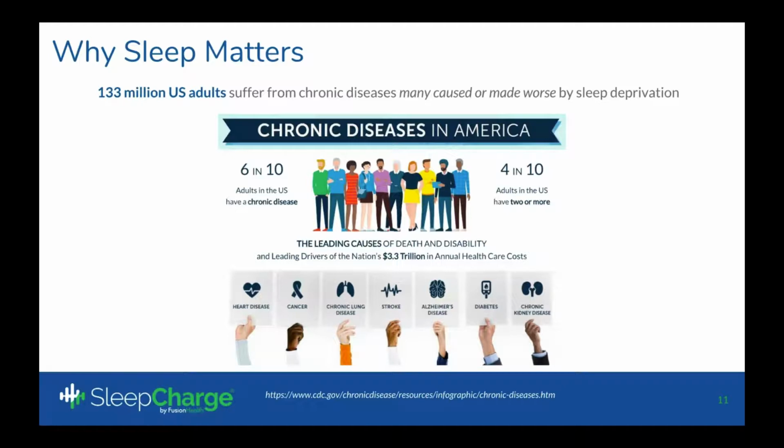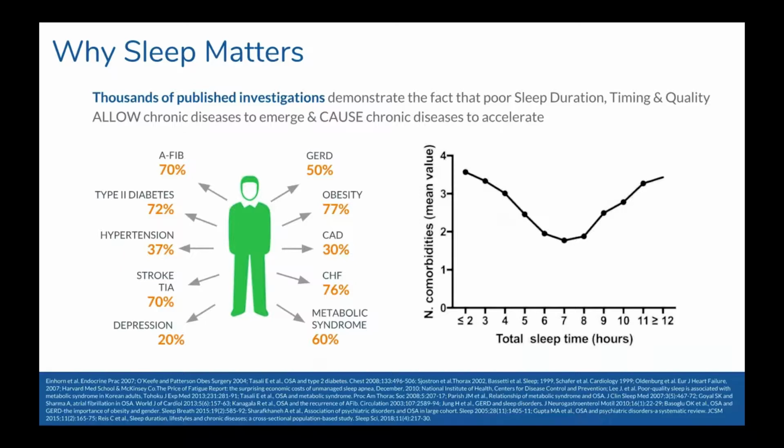And all of those disorders themselves are impacted or made worse by, or even caused by, sleep disorders and sleep deprivation. So we know 133 million US adults have these chronic diseases. We know that 90 million US adults are sleep deprived on a daily basis, and it's impacting these chronic conditions. Now, the intersection is quite interesting.